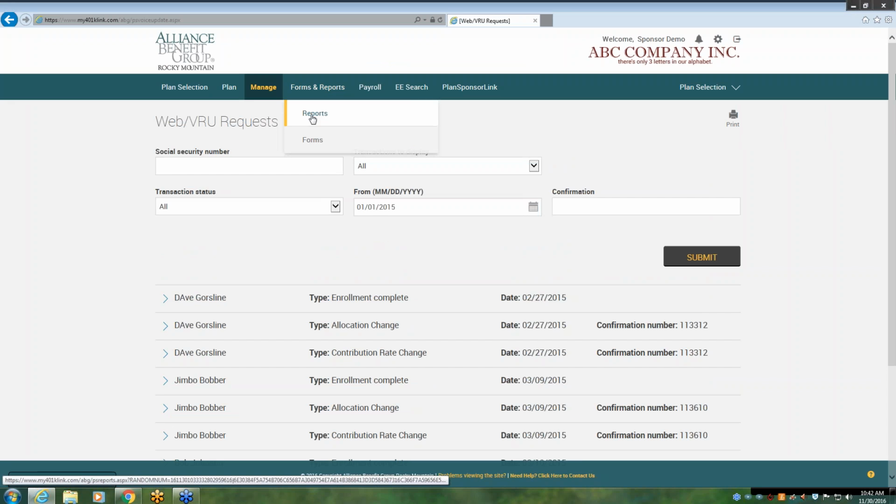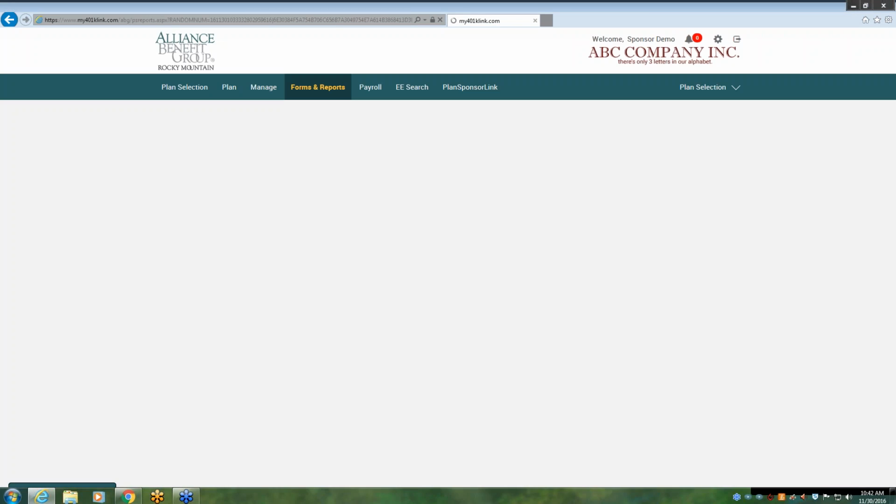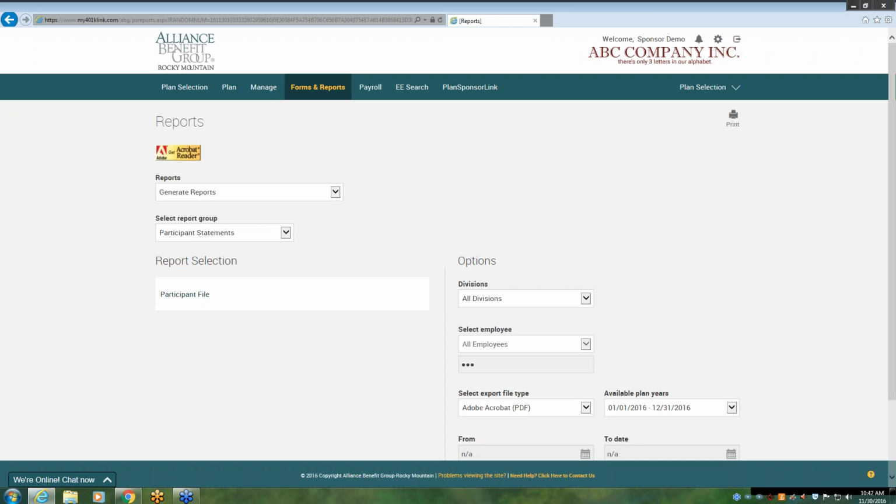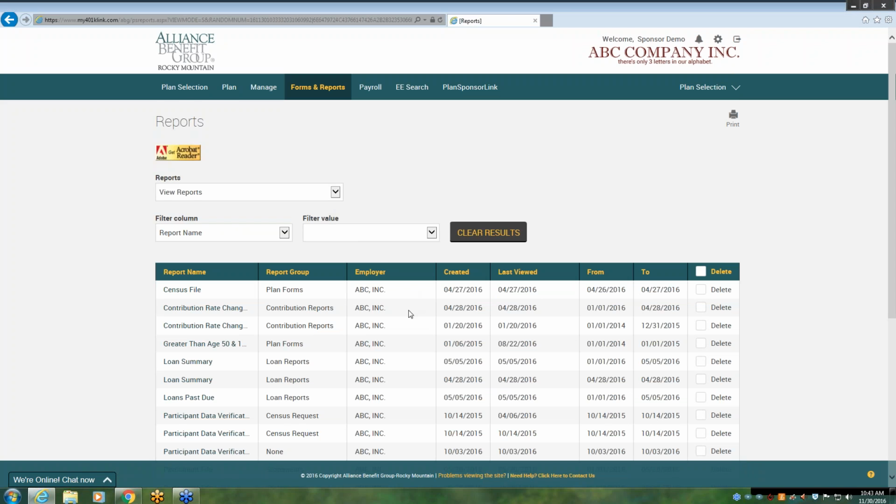One other thing I'll show you here are forms and reports. You'll get emails from us about payroll change reports, a lot of reports that we blast out to you, and you wonder where to access those. This is where you go to access those. One thing I kind of don't like that I'm hoping we're going to enhance in our next web release is the default view. So the way it defaults to is reports here are generate reports. This allows you to generate any one of these reports for a participant or for your plan. For reports we've generated for you, you're going to want to click that drop-down box and click View Reports. What happens here is it's going to pull up all the reports that have been generated for you.